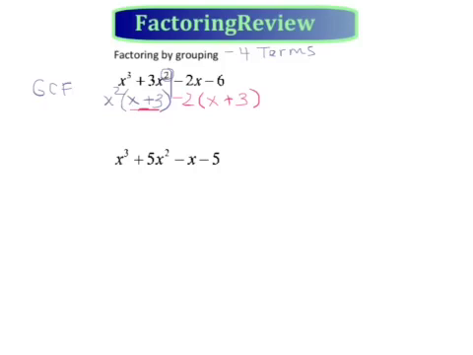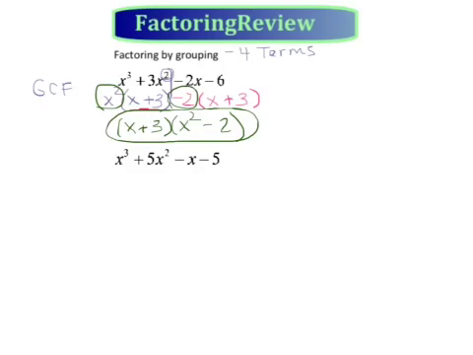The last thing I'm going to do is write my answer. And my answer will be x plus 3, the expression in the parentheses, and then x squared minus 2, the terms that I factored out. The x squared minus 2. And that's my final answer for that particular problem.